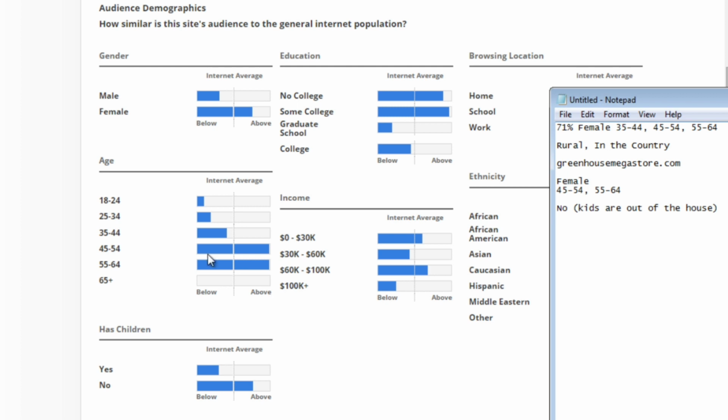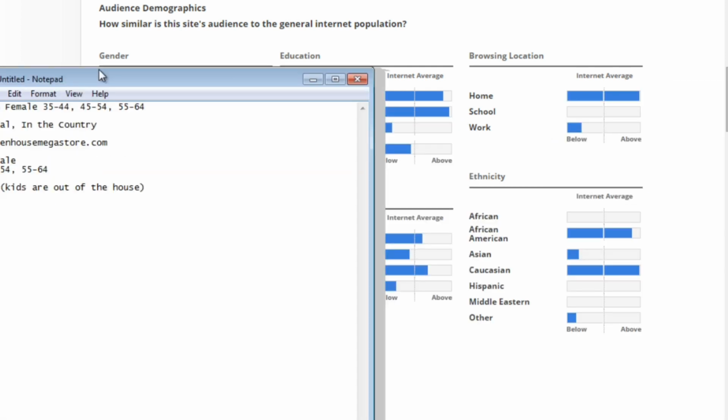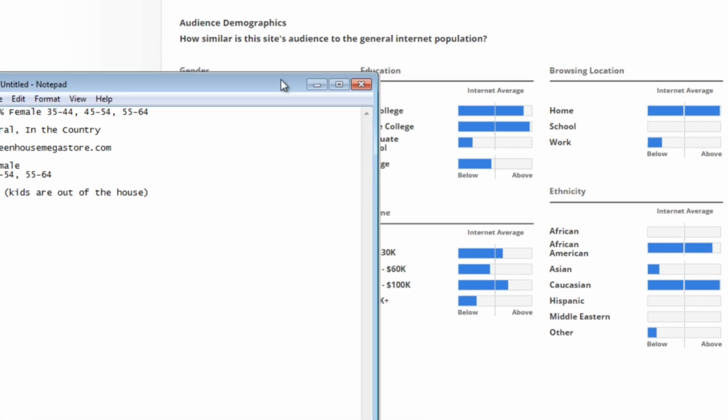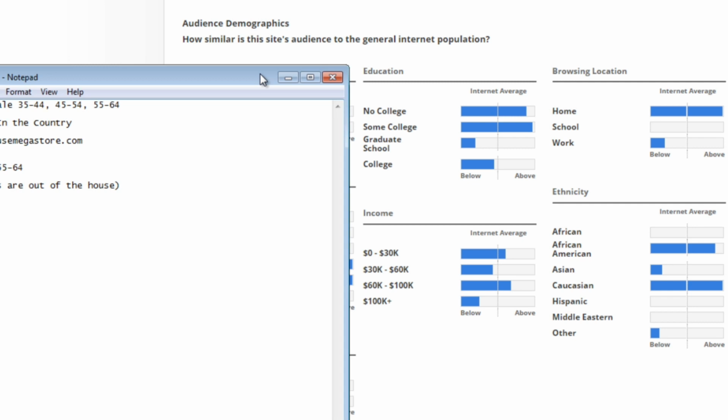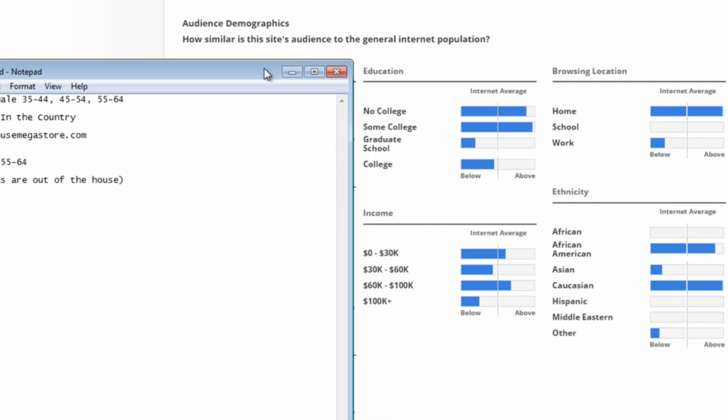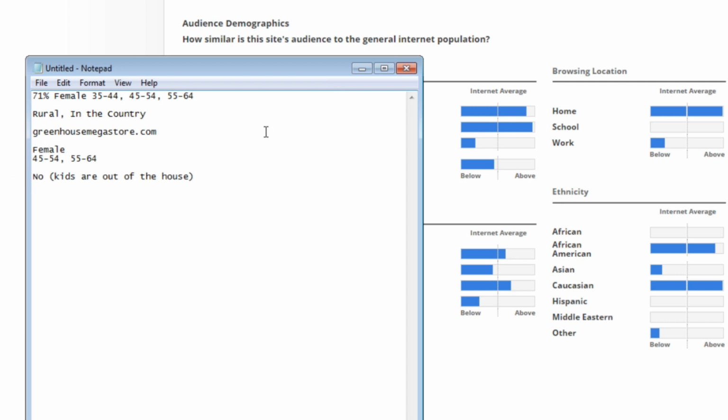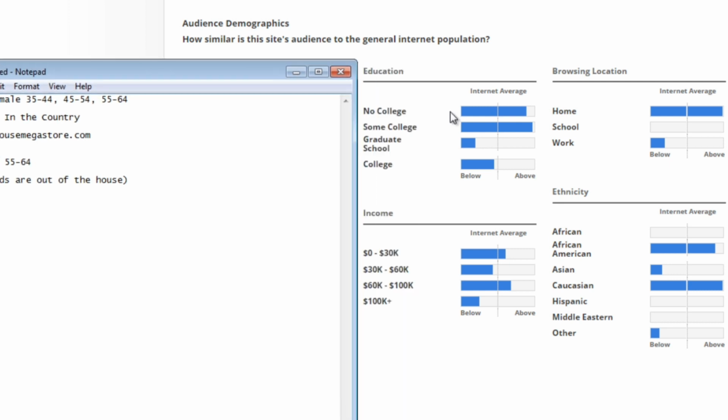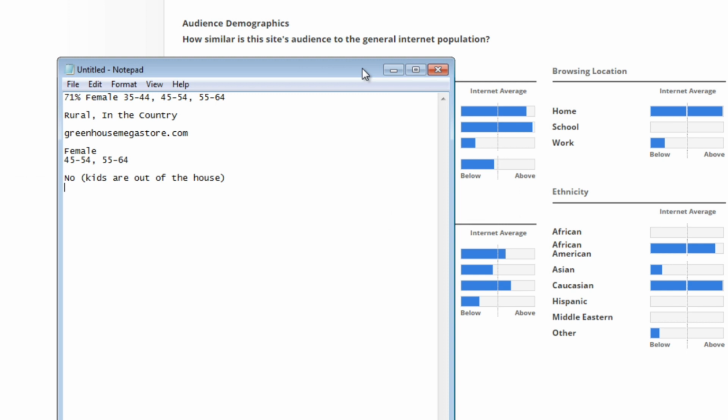That doesn't always mean that they have or don't have children. Now, over here we have education. It looks like the majority of them either have no college or some college, so it seems to me like the majority is some college. I'm going to write that down, and I'm also going to put no college and write the word minor because it's not the majority.